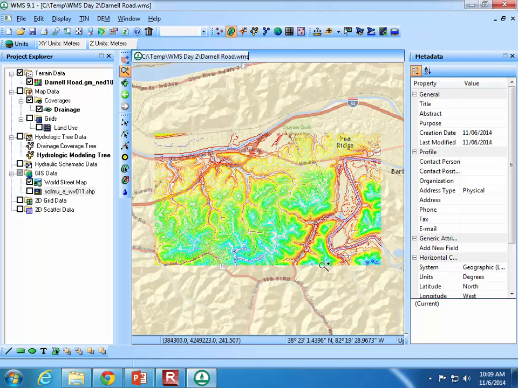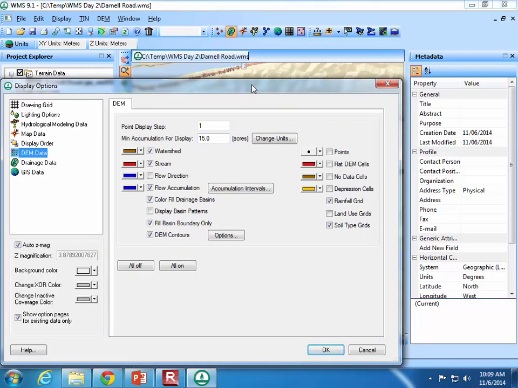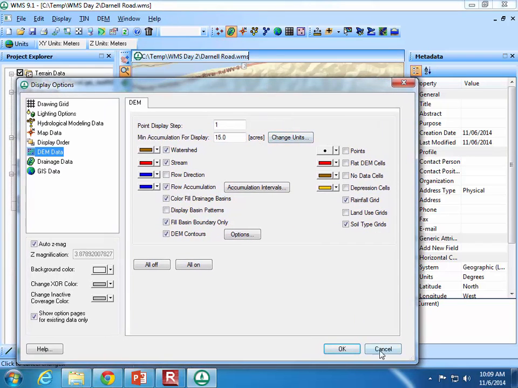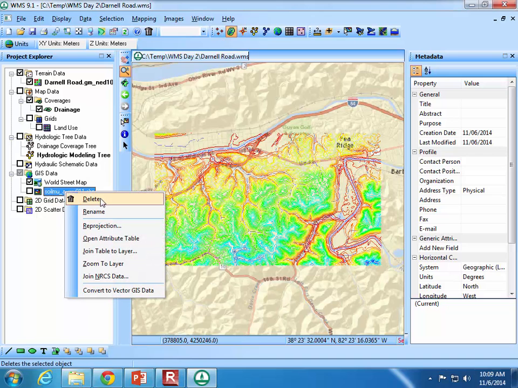Did you run Topaz? Okay. I just only see a little bit of stream. So I think the default, for those of you who just installed the program, I think the default display option is 640 acres for the DEM data. Change it to like 15. So let me show you how to change it. And by the way, if you didn't already delete the extra soil data, definitely do that. The only soil data that you should still have is West Virginia 11. To delete it, you right-click on the one that you don't want and select delete.